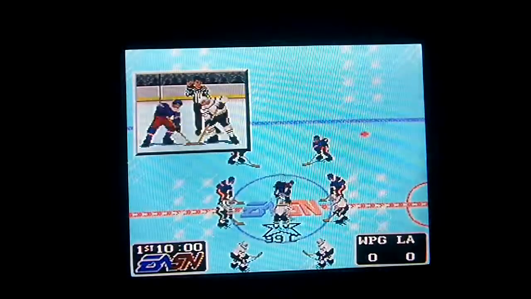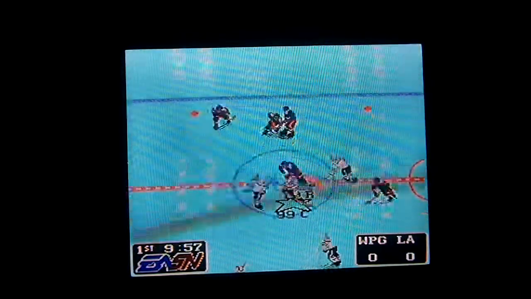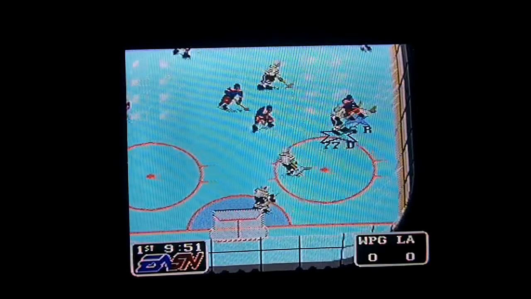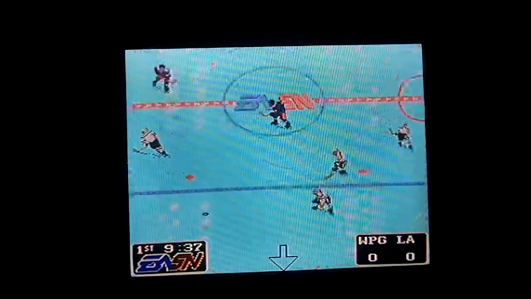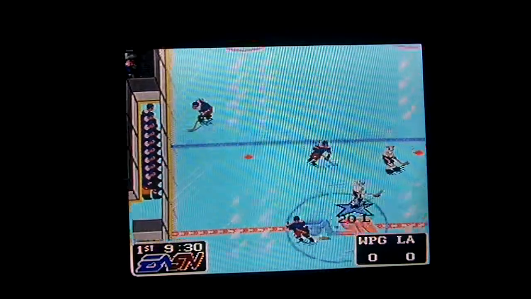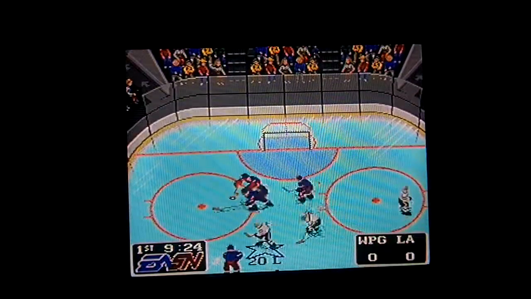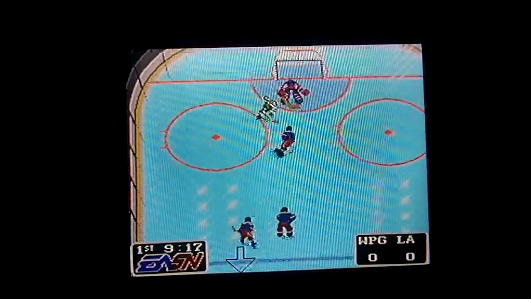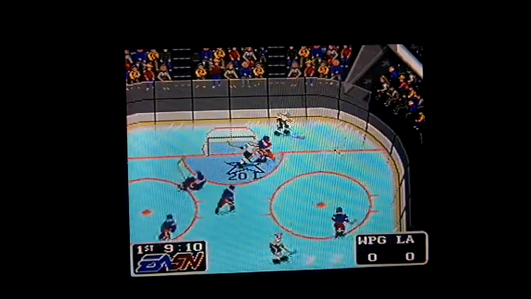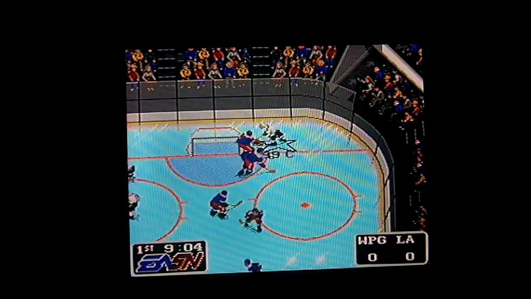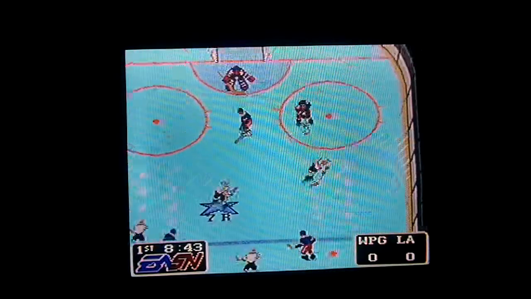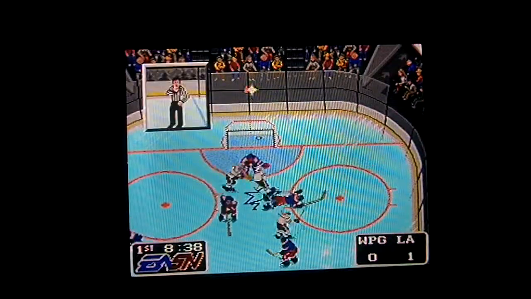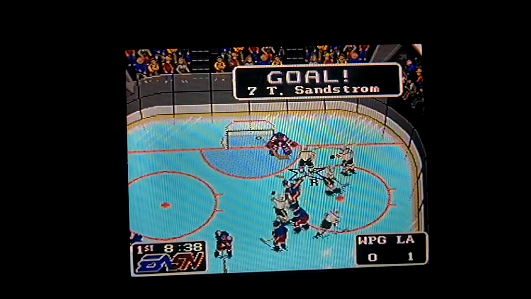Same introduction. Now take a look at the graphics. You got to be really subtle here. But the huge difference you'll see here right off the bat is that, well, it's way slower. It is a much slower game compared to the Genesis version. It feels way sleepier as well. It has a way more arcadey feel. As you can see, I'm scoring points already.